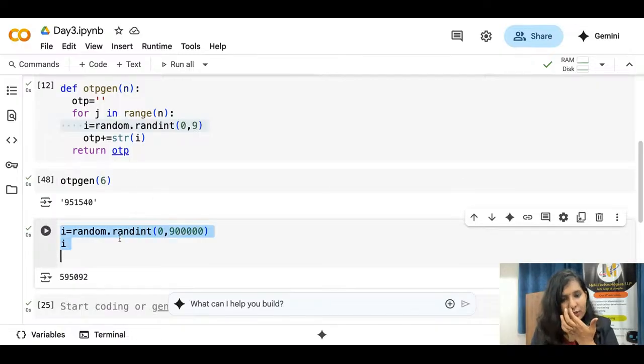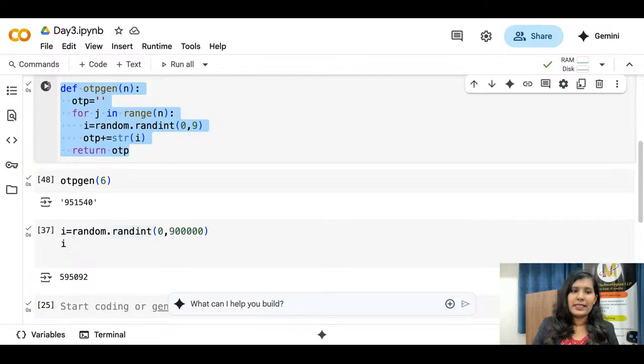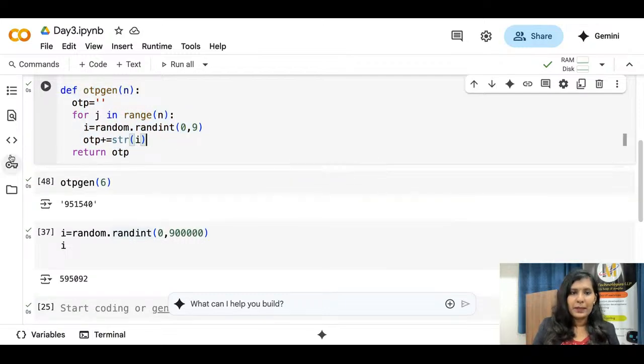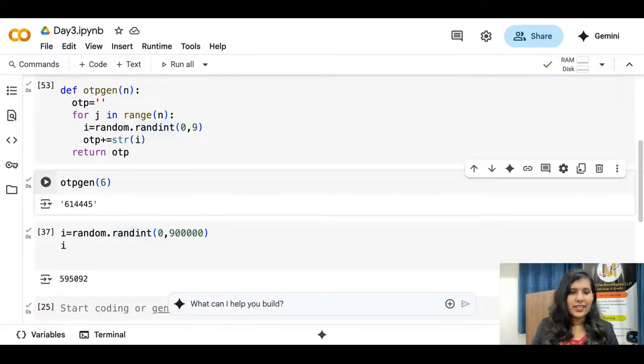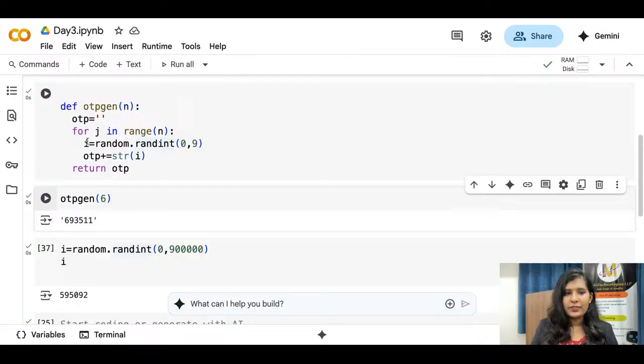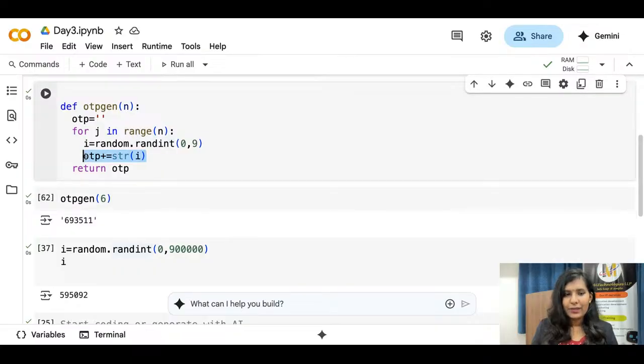That's the reason I did not use this method, but I used this method to generate a random OTP. Okay, and the chances of repeating it is very hard. We can say that it won't repeat that many times. So sometimes there is a chance that it might repeat, but most of the times it won't. Okay, I hope this is clear. So here, first we just printed the I value, but there it was printing us like 1, 2, 3, 4 till 6, no matter how much you change.